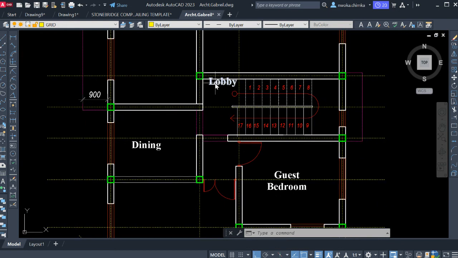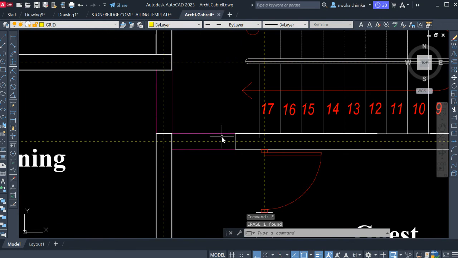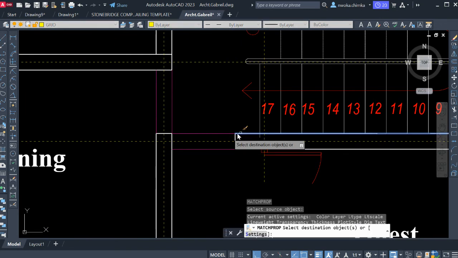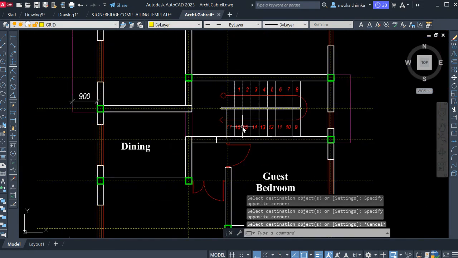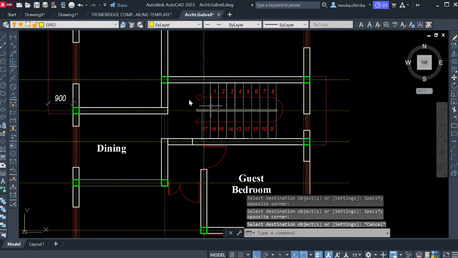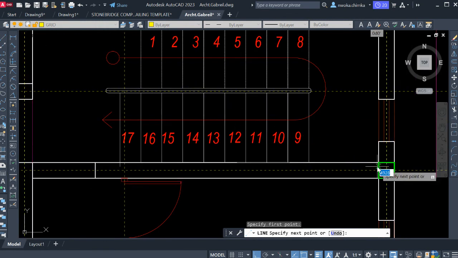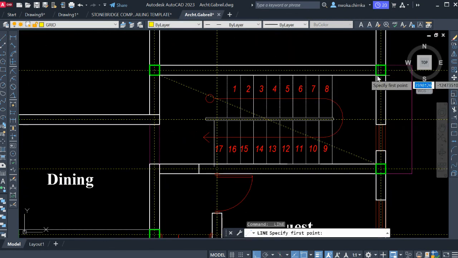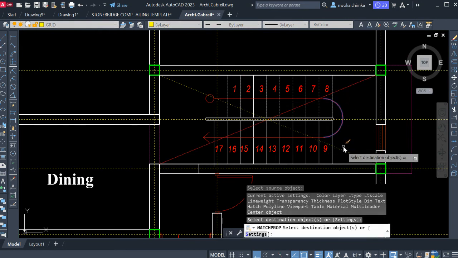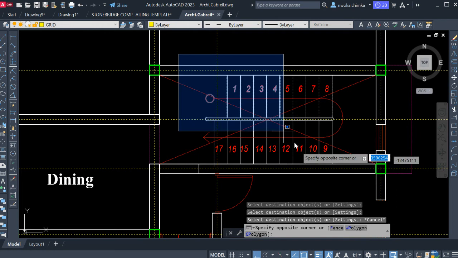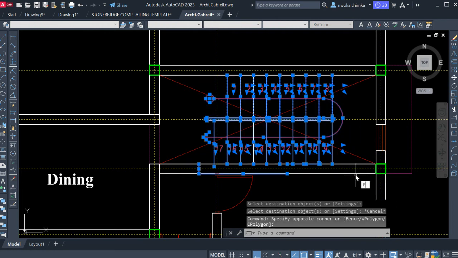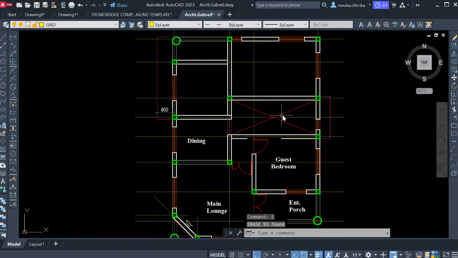Okay, so next is to remove this and also match properties for this, because this is now the staircase hall. Staircase hall is usually done using void symbol. So I'll mark this staircase area using void symbol. I'll draw an X this way, and I'll match properties using this one, and match to this and match to this. I'll have to remove this staircase here because we don't need that in ProtaStructure for design.